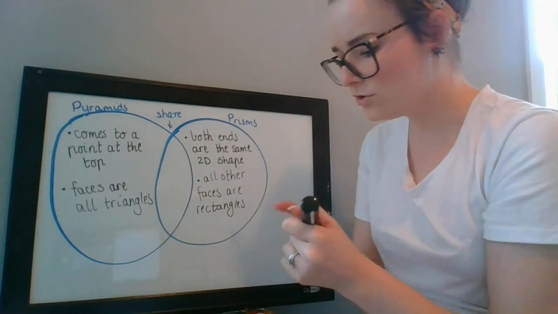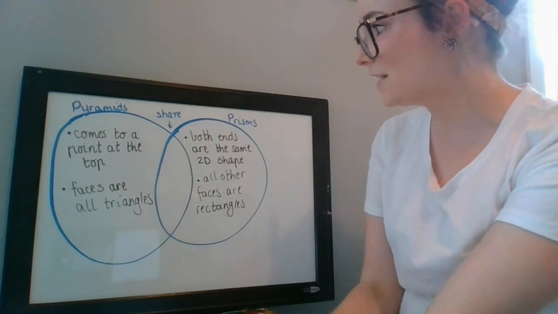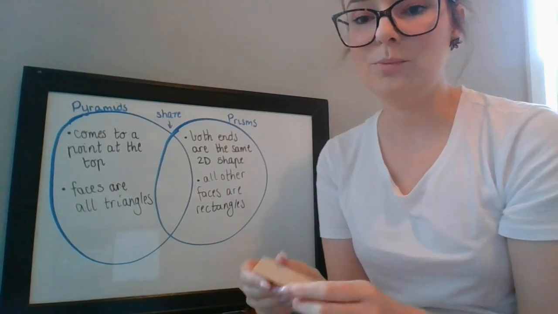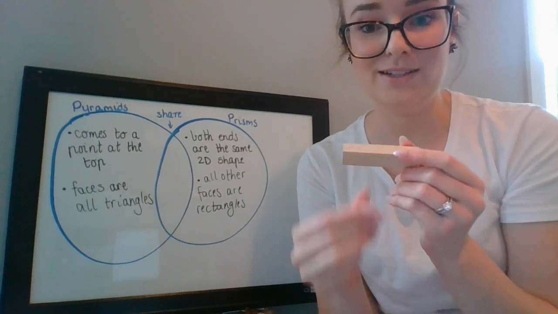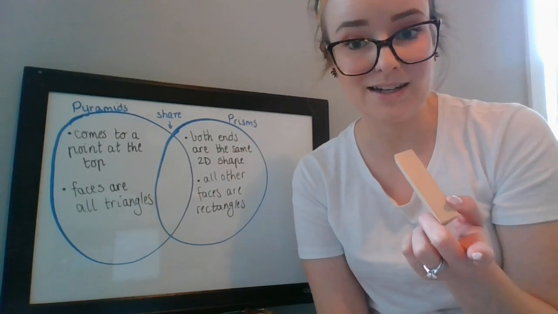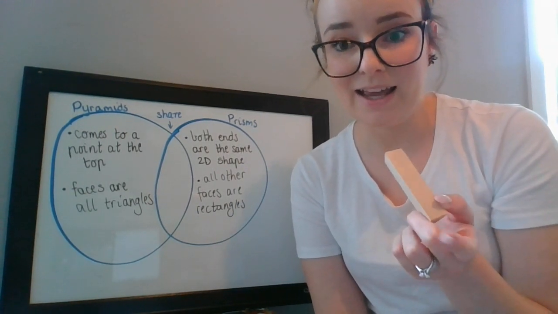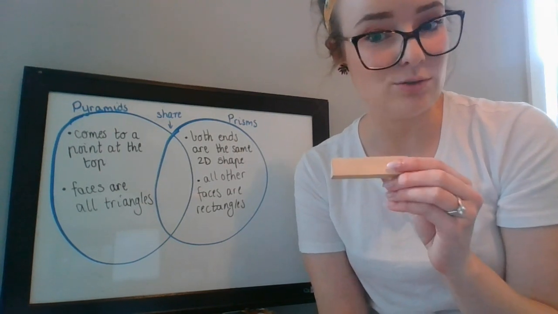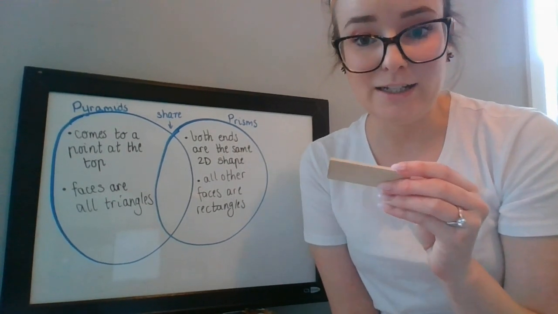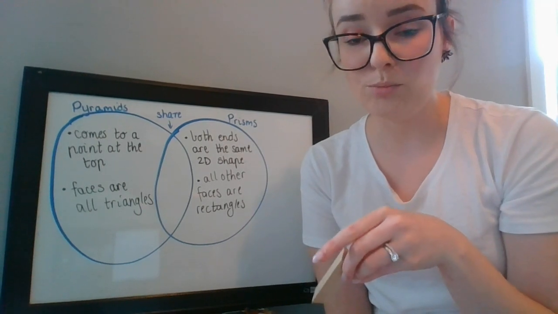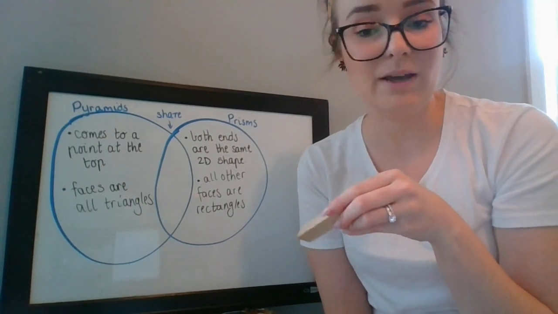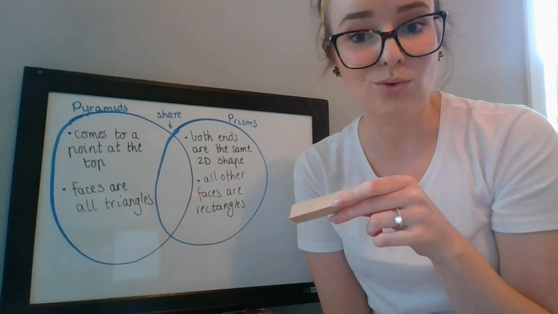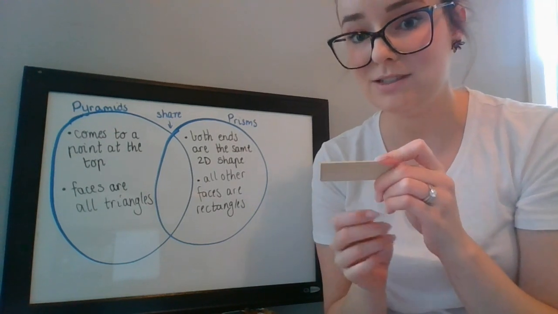Again, see if you can try and find maybe at least another two things to help explain how we know that this is a prism. You might like to go back to yesterday's lesson and see if there's any other hints or facts that I said in my video. Or you can go back and double check your book with your table in it. Maybe there's something to do with the faces or the corners. Okay, just have a little double check.